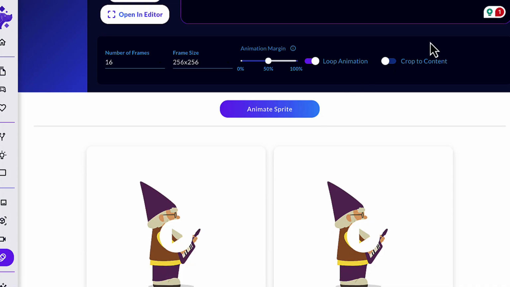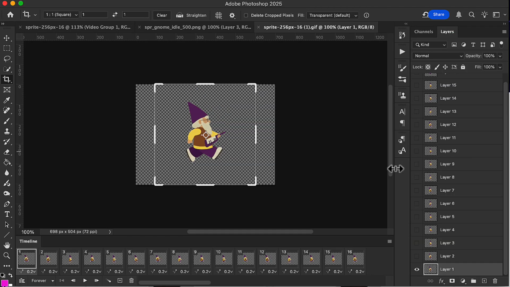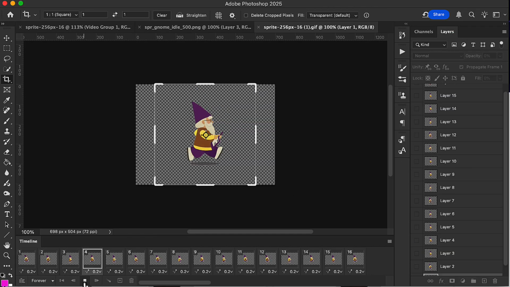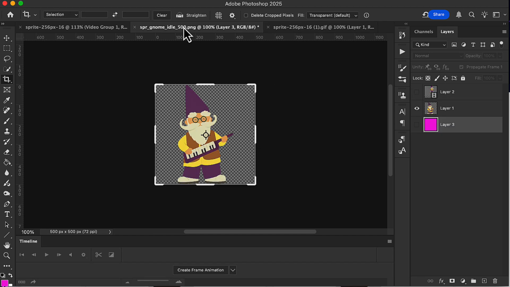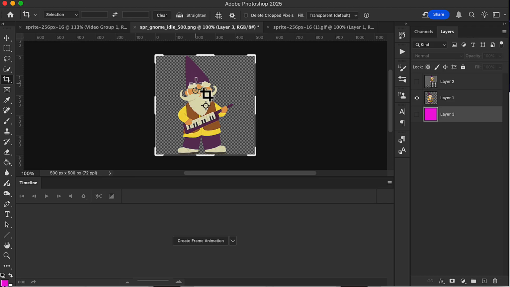All right, so then I brought my animated GIF into Photoshop, and we can see that the GIF is a little bit choppier than the video, but that's okay. We're just going to make this work. And then I had to do a little bit of work to make sure that he is roughly in the same aspect ratio as the idle pose. So in the idle pose, he's very, very closely cropped in.